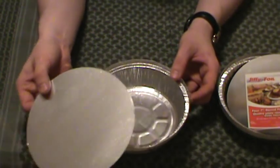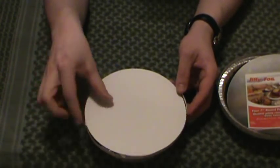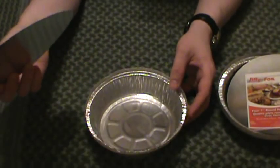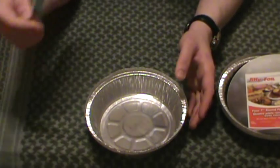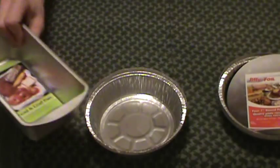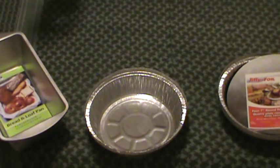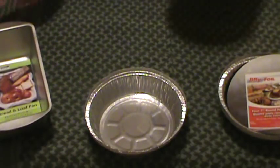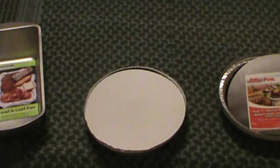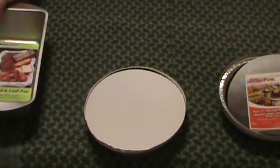This would be okay for boiling water. It's not going to be as good as the other one, but I've got the little lid here on top. I could put that on there. It's going to reflect some of the heat back, keep my food warm. If I was just pouring boiling water into this, say, from this, I've boiled here, I've got my boiling water, I've got my ramen noodles or whatever I'm cooking, basic stuff, rice. You pour the boiling water in, put the top on, cover it up. It's going to cook on its own with its own internal heat, so you can free this up for other options.